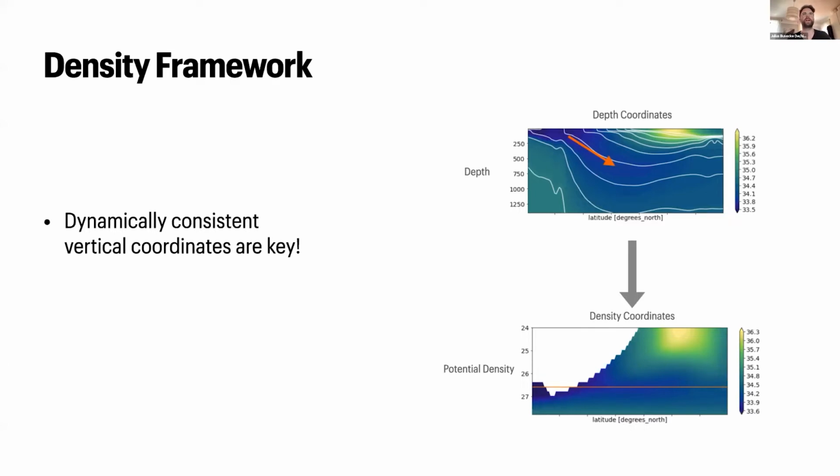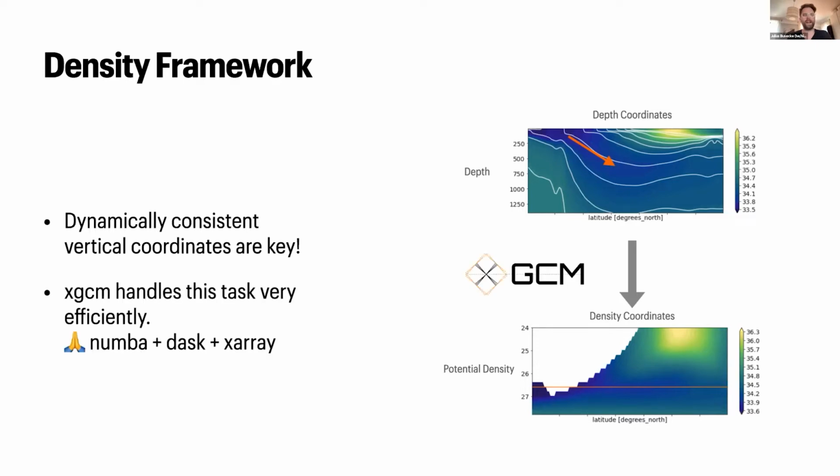And this is something that in oceanography is a very common thing. Usually properties or tracers are transported along lines of constant density. So one of the ways to really clarify where oxygen minimum zones are expanding was actually this conversion from depth coordinates into density coordinates. And that is something that is pretty well solved. XGCM does a very good and efficient job of that.